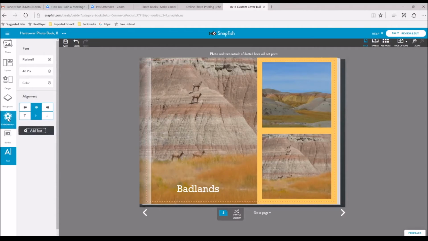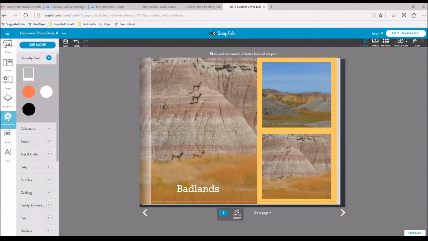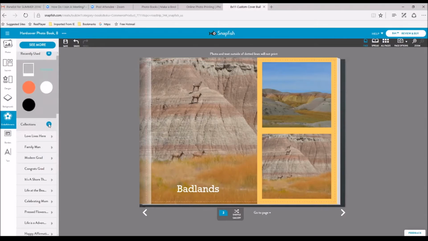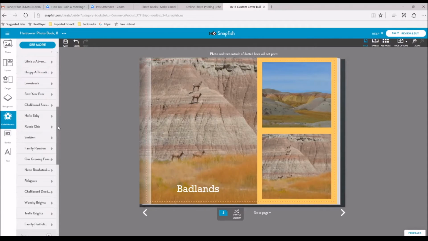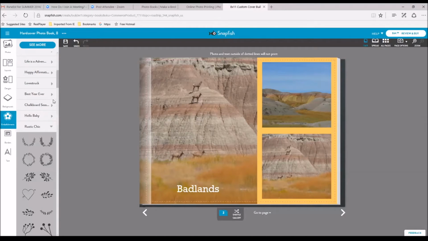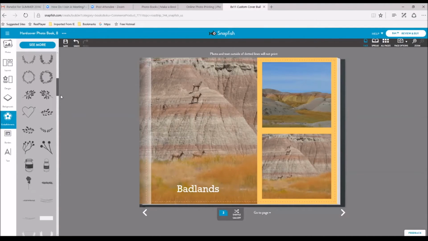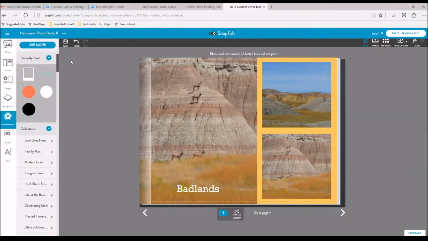So I'm going to click on the left on the embellishment, and the ones that are shown are the ones that have been recently used or part of the theme. I'm going to click on collections, and let's just see what I have. You can do so many.